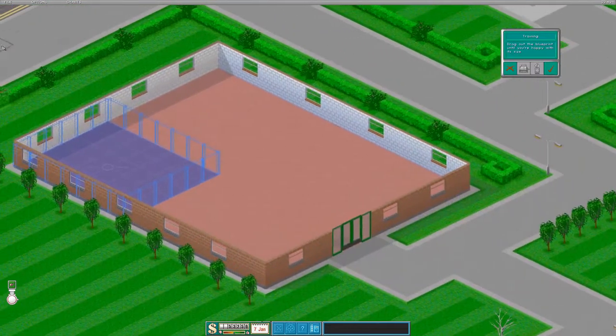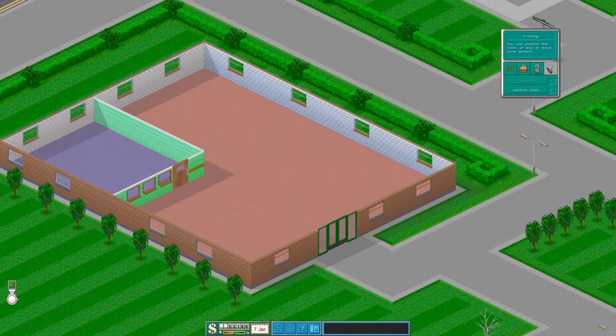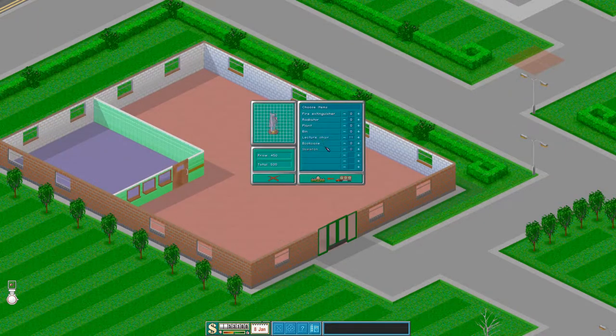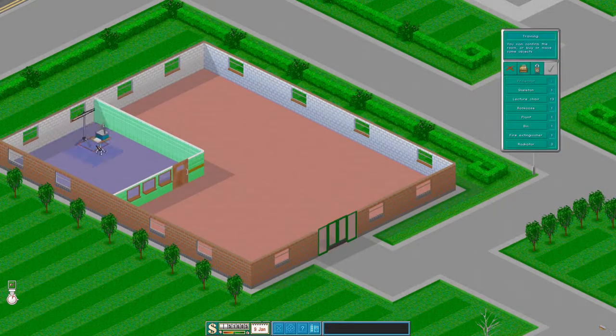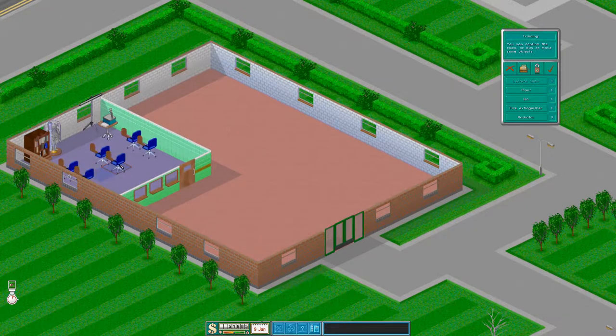I'm almost definitely going to live to regret that. But anyway, that's a big training room in there. I don't need 10 bookcases, I just need one of those each. 13 lecture chairs, one of these each, maybe 3 radiators, big room. Okay, flip you round, get that in there. I really want to get the bookcase in because that's one of the most annoying things. There we go. I can fit 3 rows. That's like a lovely classroom.